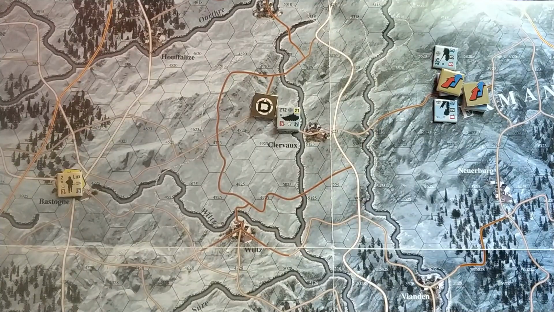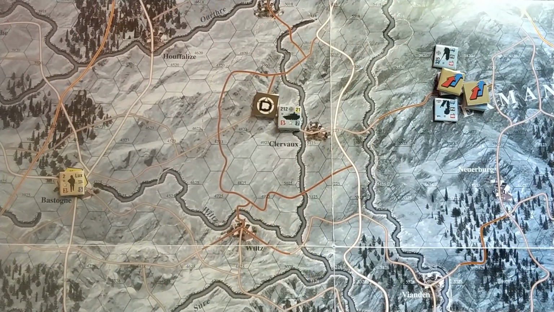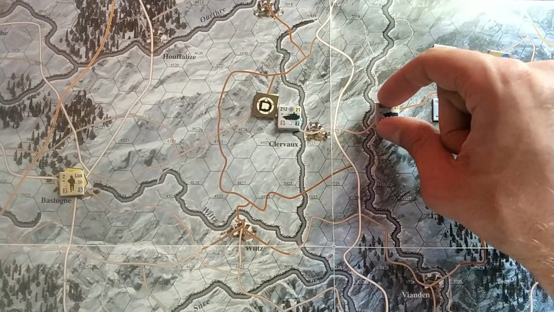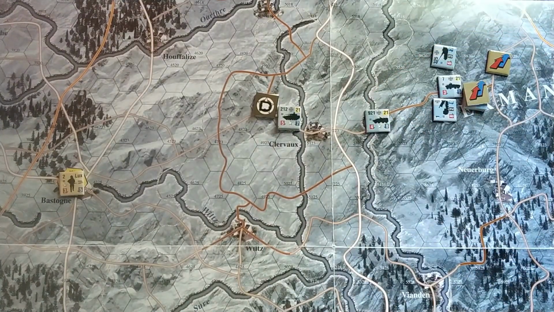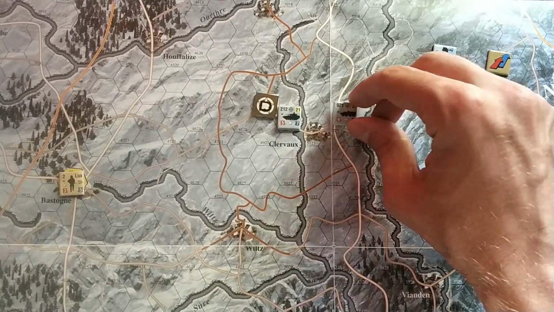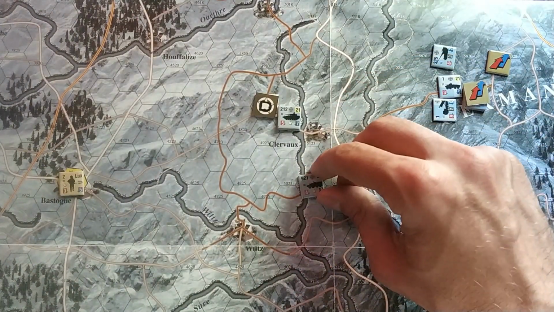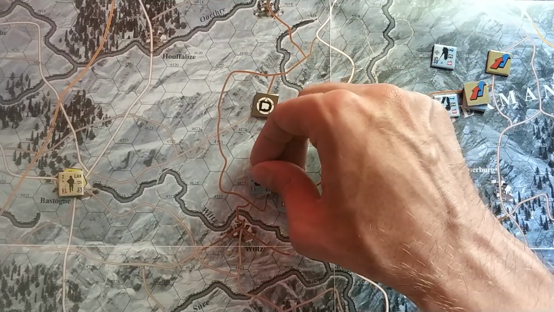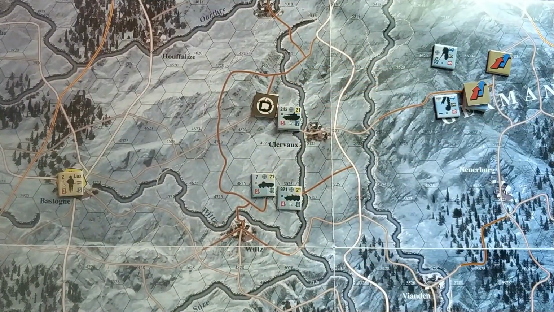And now I can make movement with these units. They can move as they like, but they cannot enter hexes that are in the enemy zones of control. Yes, despite being disorganized, this unit still holds a zone of control. So let's move. 1, 2, 3. It was a mountain road. Now 4, 5, 6, 7, 8. This unit moves the same, but it has one more movement point, so it moves here, 9.